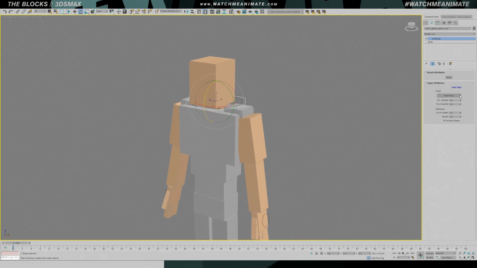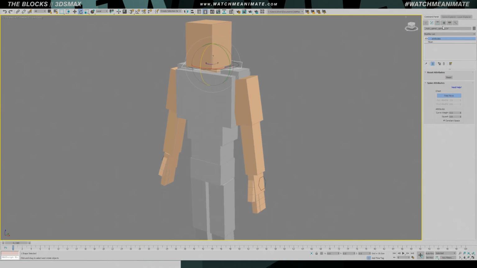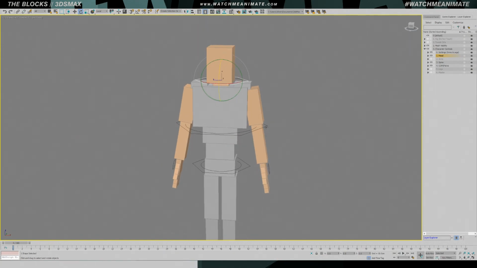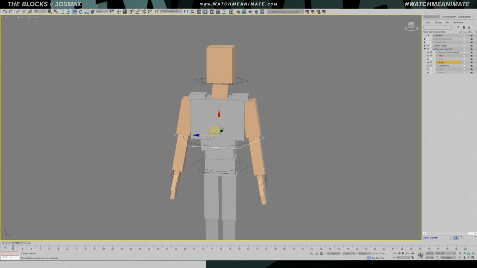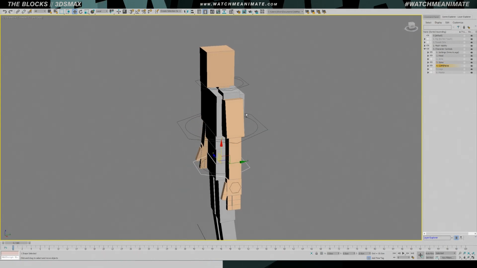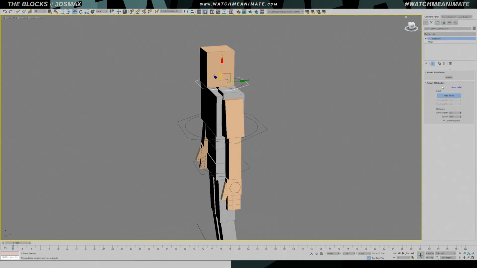So first setting is called the free move, and if you turn this on, it will lock the head in world space. So let me quickly turn on the torso controls and show you what I mean. This is very useful for cartoony animation when you want to have the head pinned and the body doing something else. Think of the classic Roadrunner animations and you can quickly understand how that works.